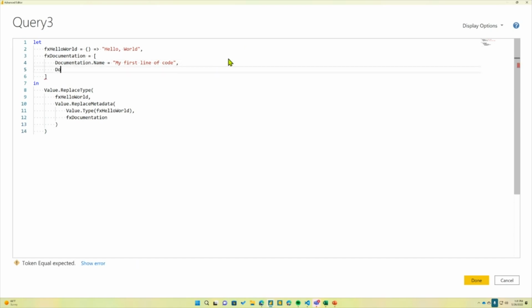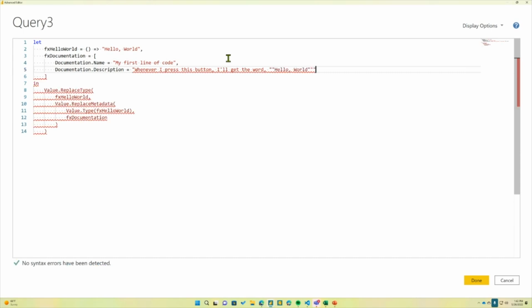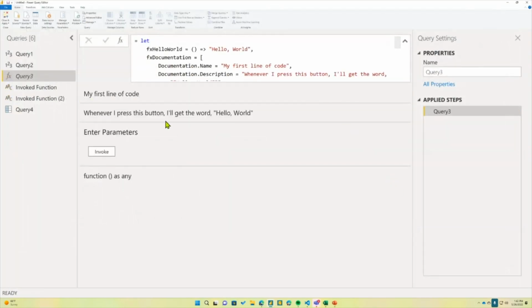I want to add that description, documentation.description. Whenever I press this button, I'll get the word hello world. Press done.